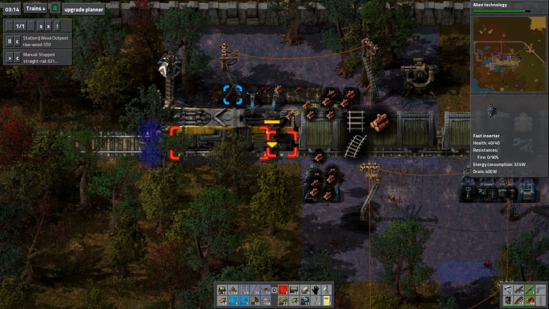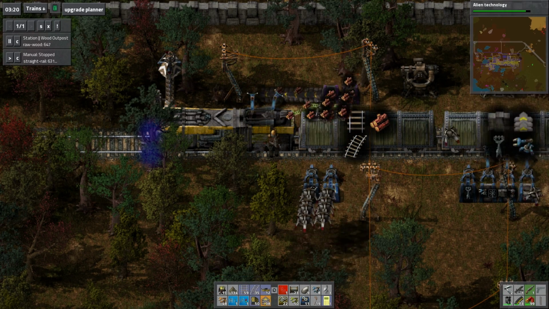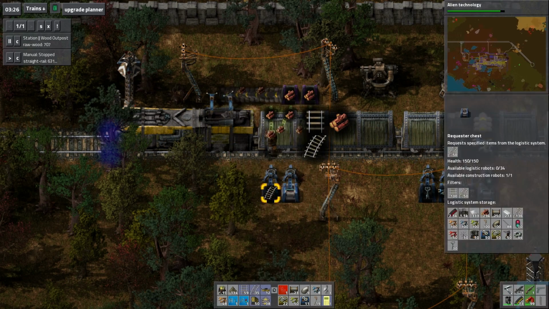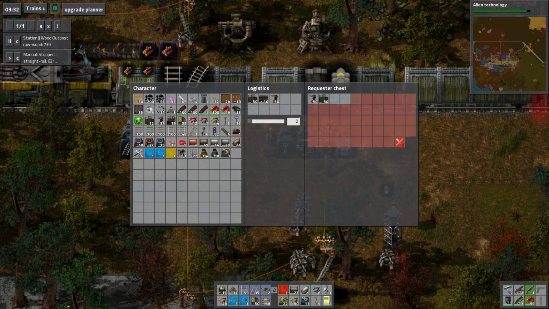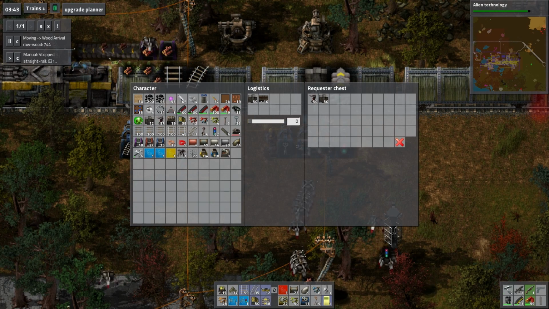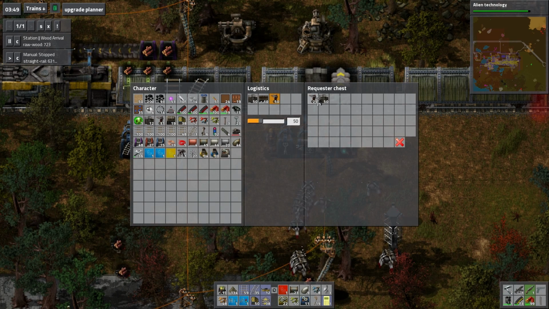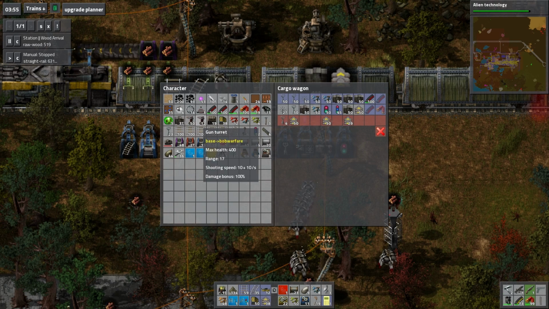We'll double up on that. No, it's never gonna... Perfect. And then this should start reloading all of the goodies into it. Okay. Oh, that's the requester chest. We never did leave space for turrets or walls, did we? Turrets. Turrets. Walls. Okay, we left space for the walls, but not for turrets, because these are going to be needed in base construction.